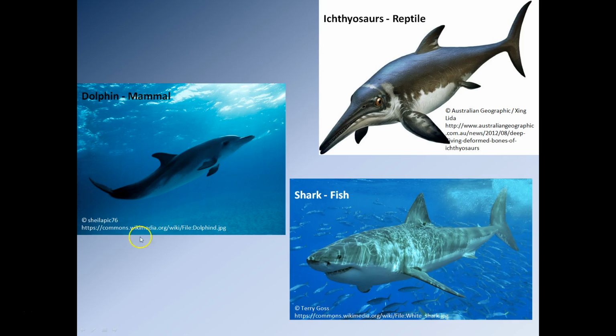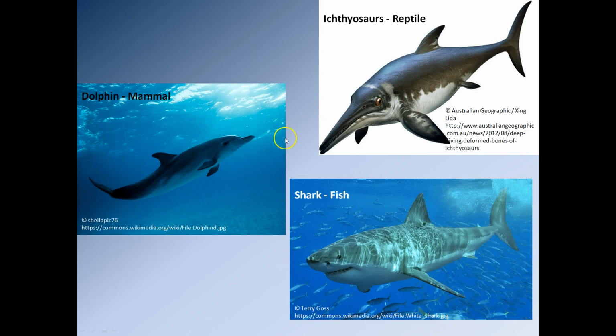Dolphins, on the other hand, are relatively recent. They will have popped up sometime in the last, give or take, 10 million years, maybe even 15. And ichthyosaurs were around in the Triassic, but they mostly lived in the Jurassic. So they're going to be somewhere in the region of, give or take a little bit, 175 to maybe 100 million years ago. So you can see these species are essentially different in when they first appeared. There's a large spread in terms of their temporal relationship. But what you'll notice is the basic body design is very similar.